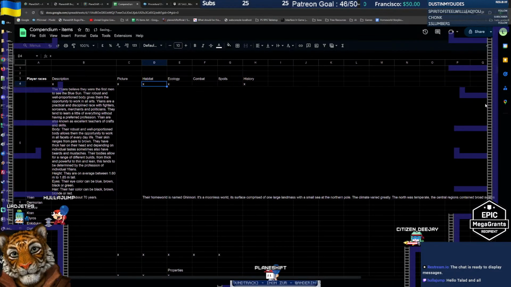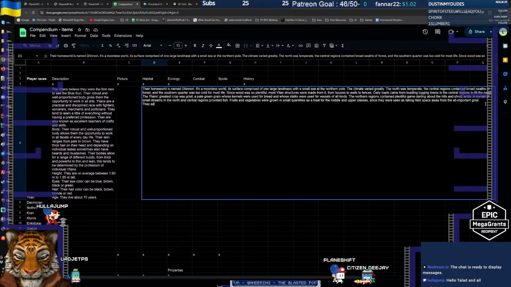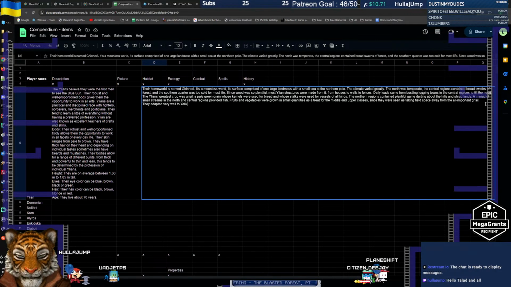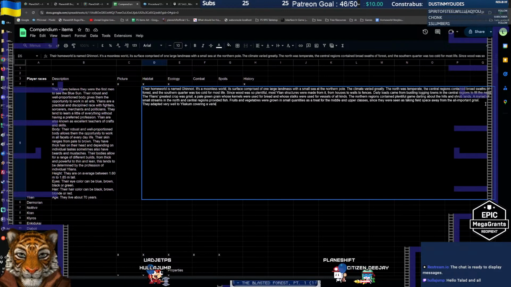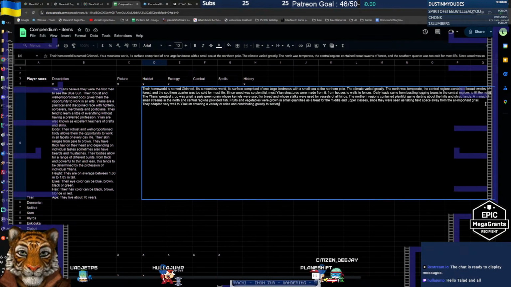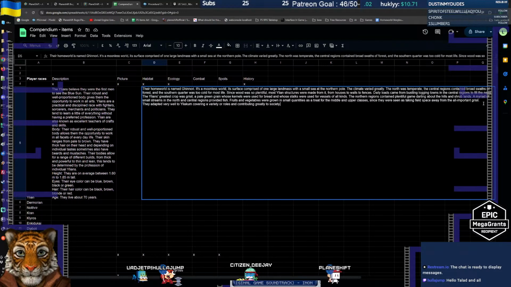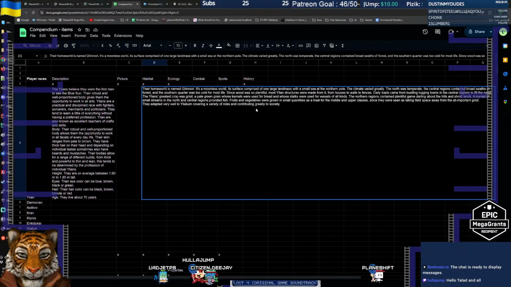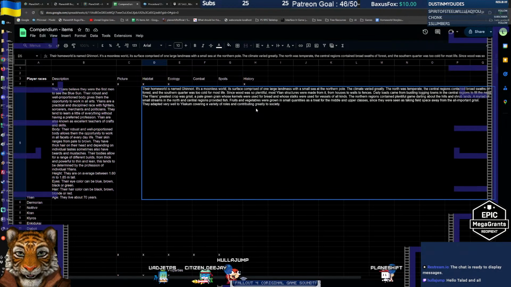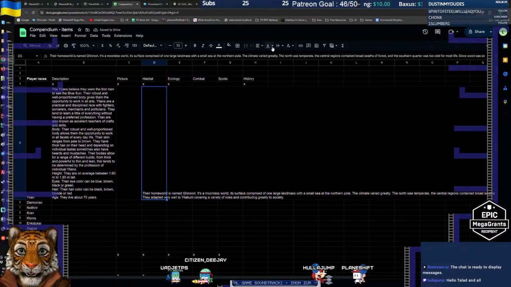I will probably just add one phrase to say that they adapted very well to Iliacum, covering a variety of roles and contributing greatly to society, or to the expansion of society, right?